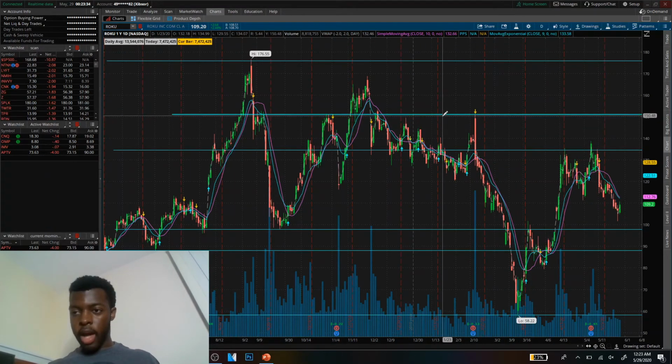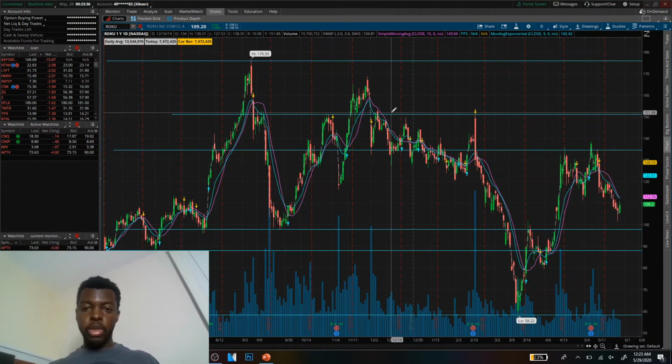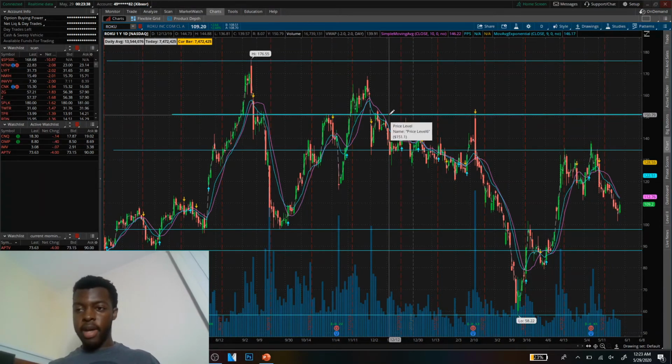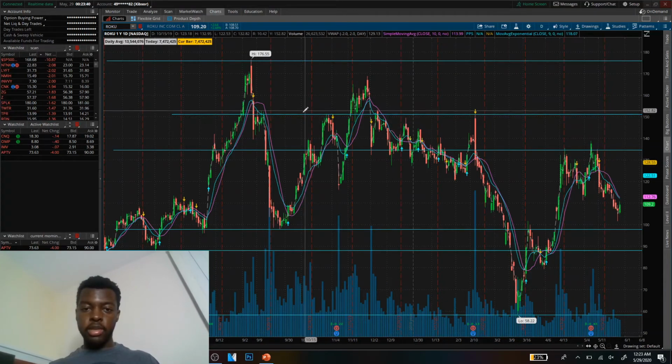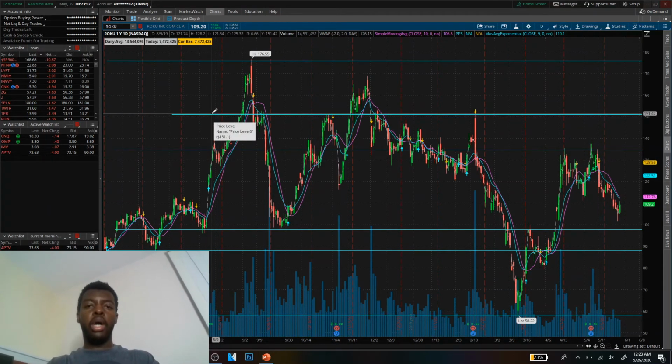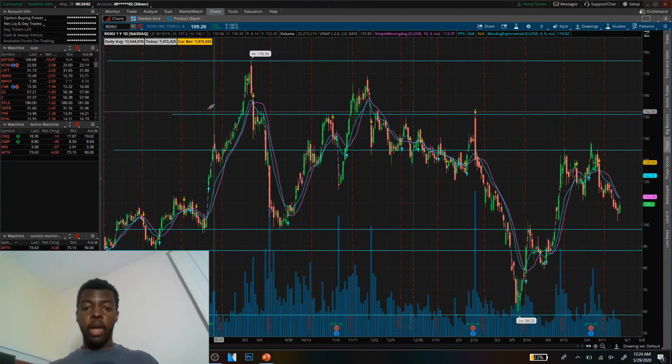And notice how right here, what we were talking about before, the $150 level. This is $150. This is $150. So that was interesting how this lined up perfectly. These things tend to line up. This was a whole dollar of perfectly $150 because it's a psychological level. If you bought it at 100 and you're thinking maybe I want to sell it at 150, a lot of people are thinking the same thing, and it ends up selling off at 150.